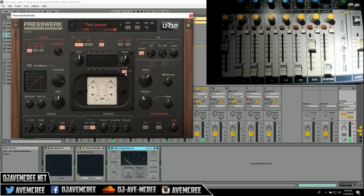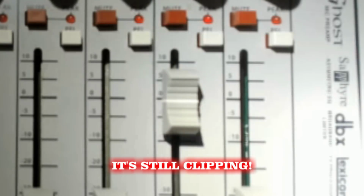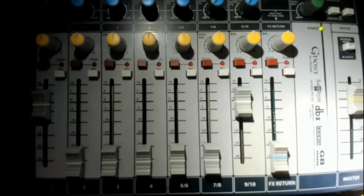It's actually slightly louder, as I have made some adjustments to the preset that I made for this. That's why it says test preset. But as you can see in the master track, it is no longer clipping in the digital world. Mind you, soft clipping slowly but surely kills those harsh transients, balancing them out so that it will not be apparent in the digital world. But in the analog world, what's happening though? As you can see, it's still clipping in the analog world, but in the digital world, it is fine.